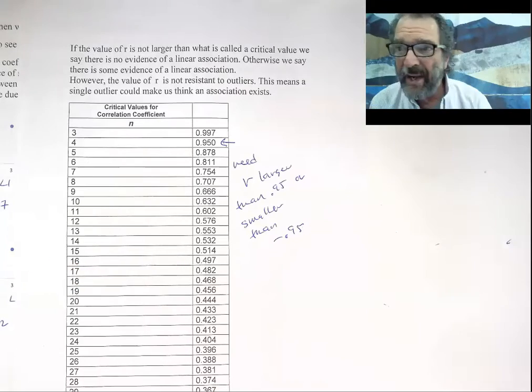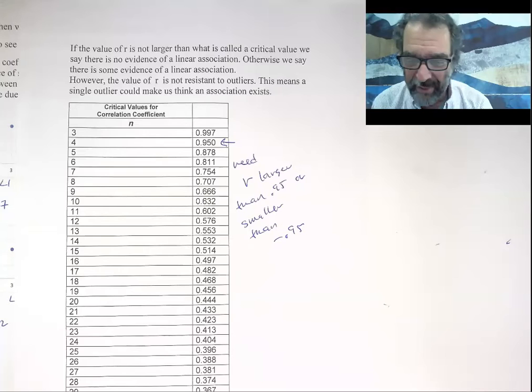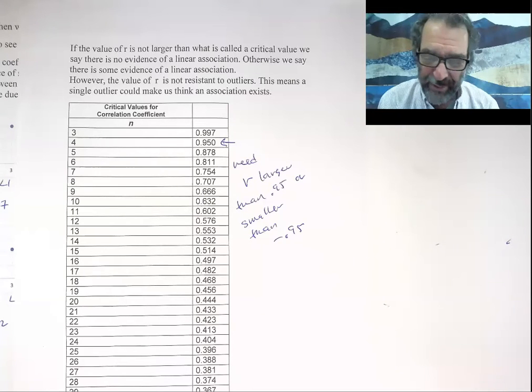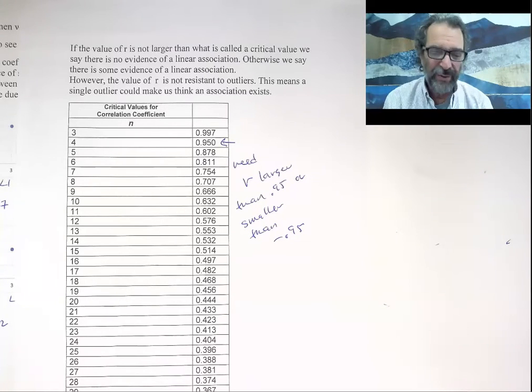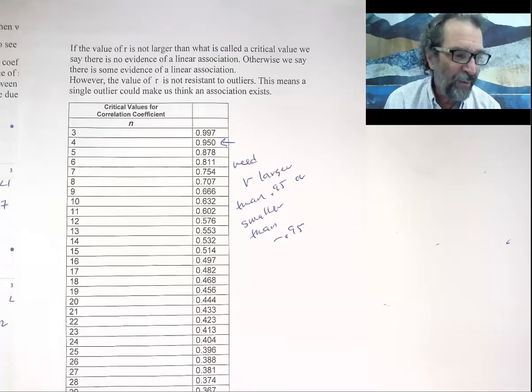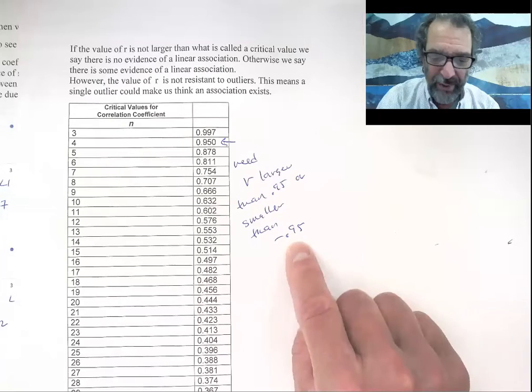So more negative than 0.95, like -1 would definitely work, and that'd be perfectly linear. So it has to be pretty close to linear for us to claim, with only 4 points, that we see a pattern. You imagine with 2 points, you always see a pattern, so that can't work very well. With 4 points, it's pretty easy to have a pattern randomly, so it has to be a pretty strong linear pattern before we claim there's a connection between X and Y. We have to beat 0.95 or minus 0.95 for R, okay.